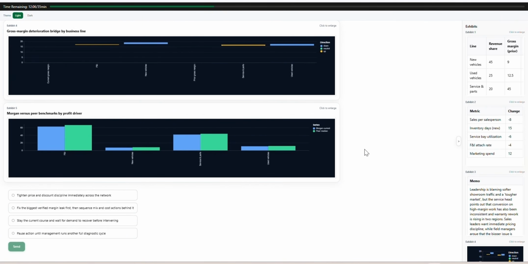Management wants a financially meaningful move, feasible within 1 quarter and 1 prioritized action. So the right answer isn't to do everything. It's to identify the biggest cause of our profit gap, and it's to fix that fast. This is one of the strongest Casey lessons in the entire case so far. The best answer is often the one that commits to the first move, without pretending that every problem should be solved at once. Always remember that. Prioritize, sequence, and then move.